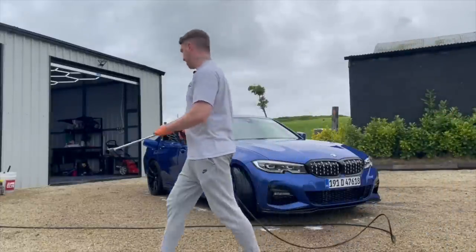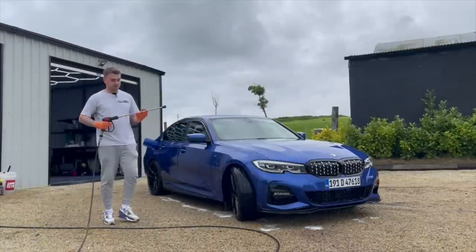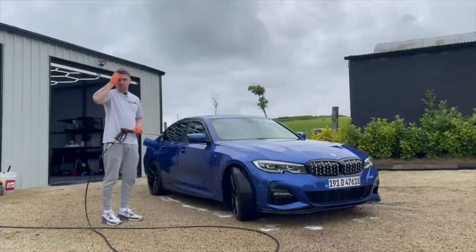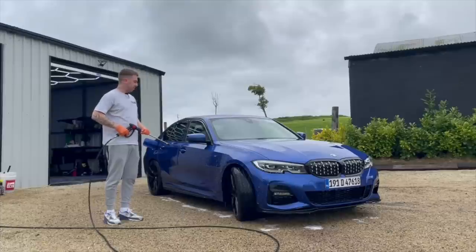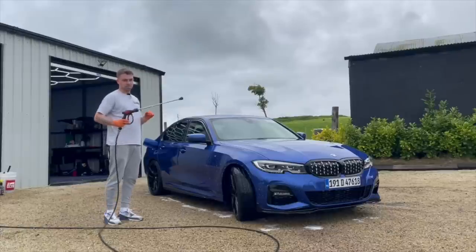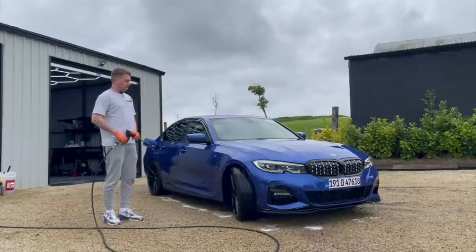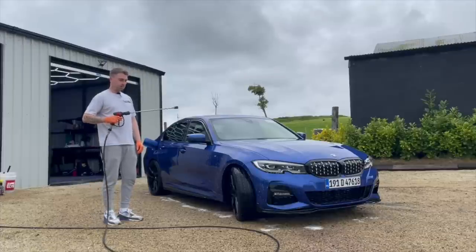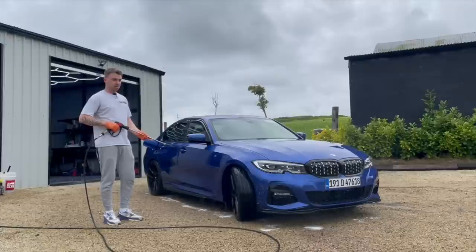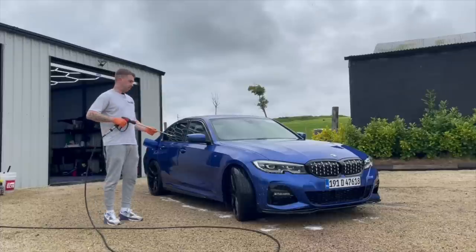Genuinely I love it. I bought it from Reflect Auto Care - if you need a Kranzel pressure washer hit the lads up. When I was buying it they were actually worried I'd be disappointed. With the petrol washer I had - just a cheap one from Woodies or B&Q, about 2000 PSI - I found the noise was messing with your head, making you think you had more power than you actually did. The Kranzel has the same if not more power and more flow, but literally no noise. It's great.